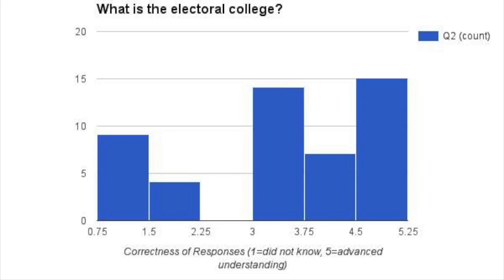Finally, we identified that our responses indicated a lack of context. A number of interviewees were able to explain that the Electoral College is related to the population of the state or the number of congresspeople from a state. However, few interviewees demonstrated understanding of the origins of the Electoral College, its purpose, the federal-state dynamic, or why the Electoral College continues to exist today.